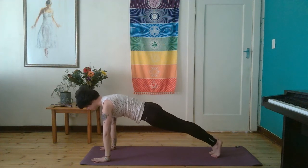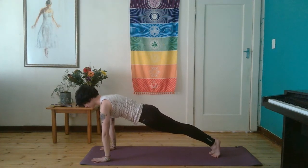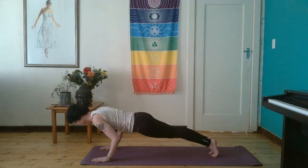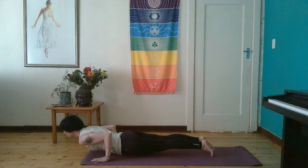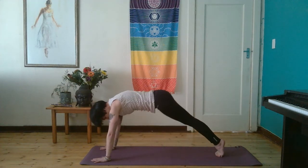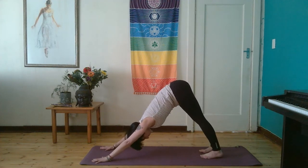Stay for a few breaths in the plank. Nice straight line. Shift your weight a bit forward. Bend the elbows, slow down your chaturanga. Up into upward facing dog. Breathe out for downward facing dog. Stay here for a few breaths.